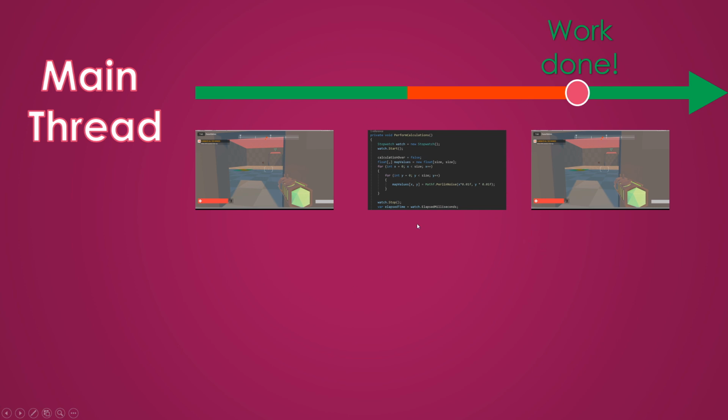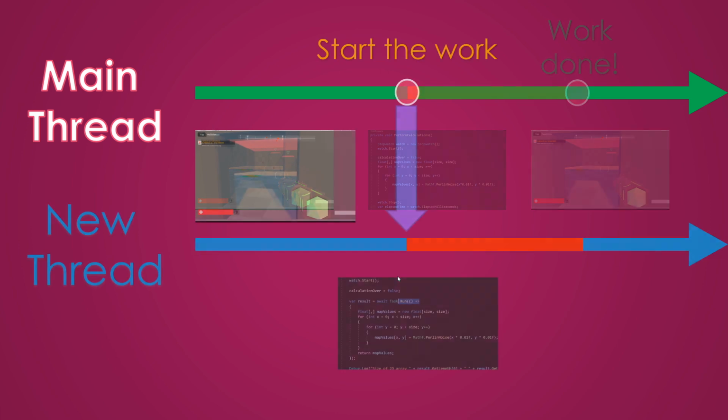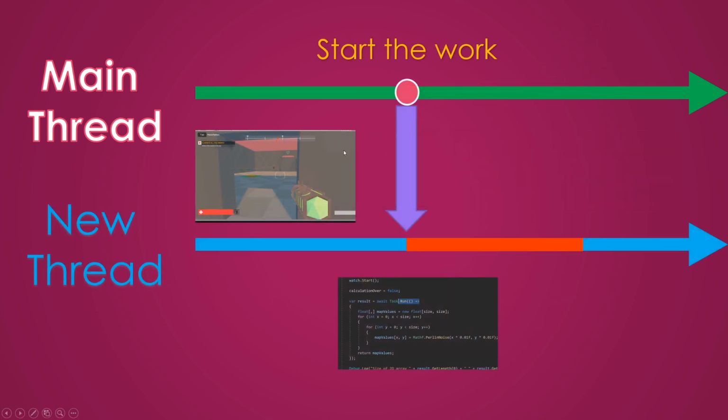So instead of running our operation on the main thread, we want to do something else. We want to run our main thread with only our game in mind, and when we want to perform the operation, we want to introduce a new thread which will take care of performing this operation. So basically, when we want to perform the operation, we send the information from the main thread to start a new thread or to perform the operation on an existing thread. Nevertheless, we want to perform the operation on another thread and not on the main thread.